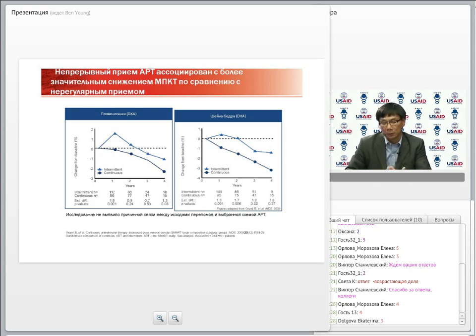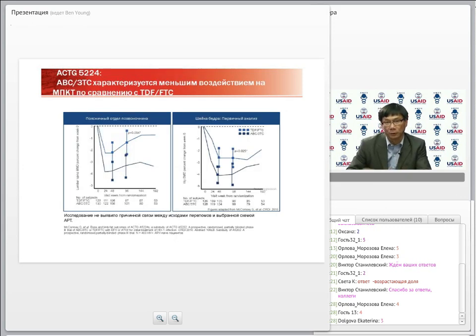So I already mentioned that there was an association with protease inhibitor exposure compared to non-protease inhibitor exposure. There's also a growing and accumulating body of evidence that suggests a relationship between nucleoside inhibitor exposure and bone mineral density. This is data presented most recently by Grace McComsey for the AIDS Clinical Trials Group study 5224. This is the study that randomized patients to receive either abacavir lamivudine or tenofovir emtricitabine as components of multi-drug therapy. The graphic again shows change in bone mineral density over time.